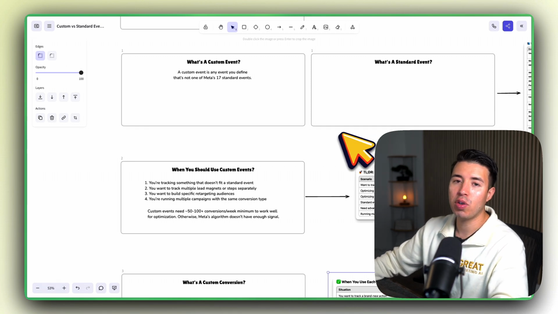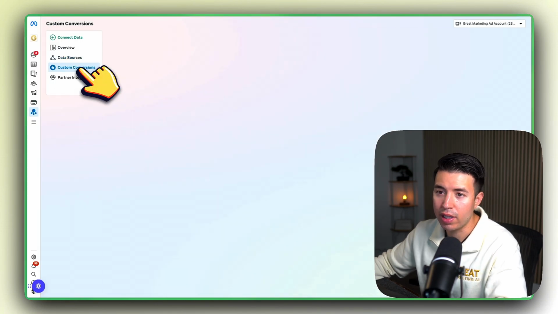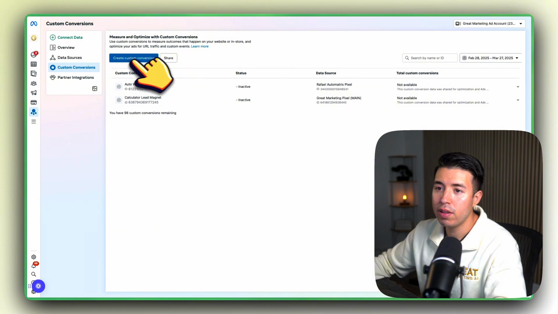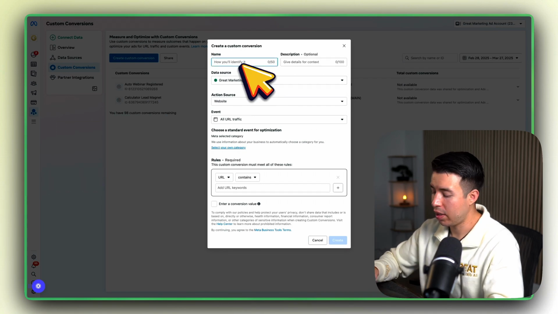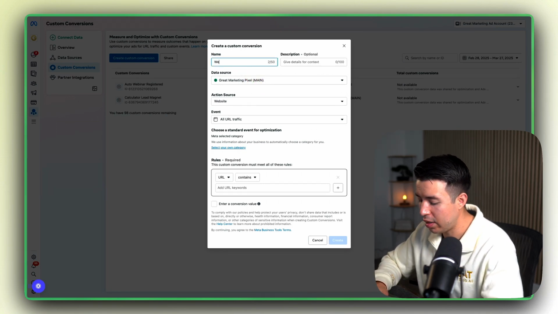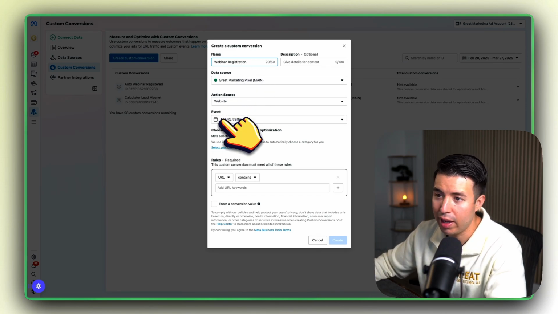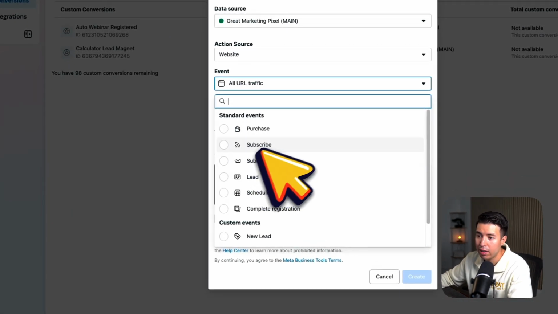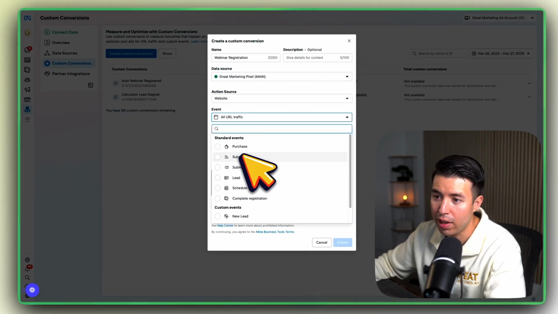And now let me show you where you can find that in Ads Manager. I go to custom conversions, and what I can do is create a custom conversion. And as you can see here, here's my pixel. I'm going to create a custom conversion such as webinar registration, right? Something like that. And then here you see we have standard events, and we also have custom events, and we have all URL traffic.